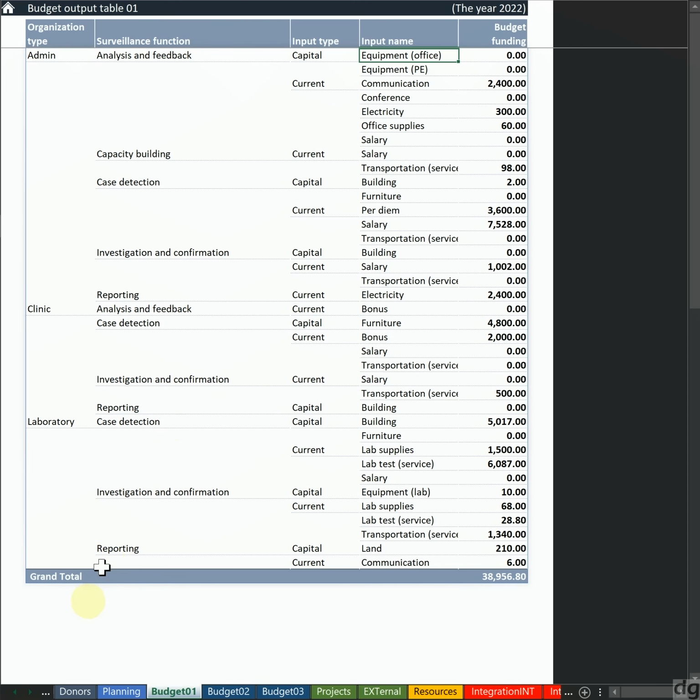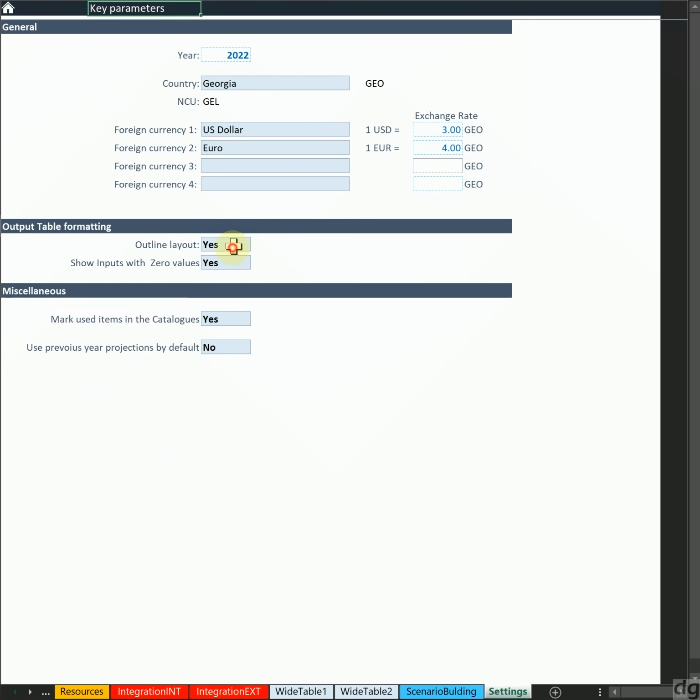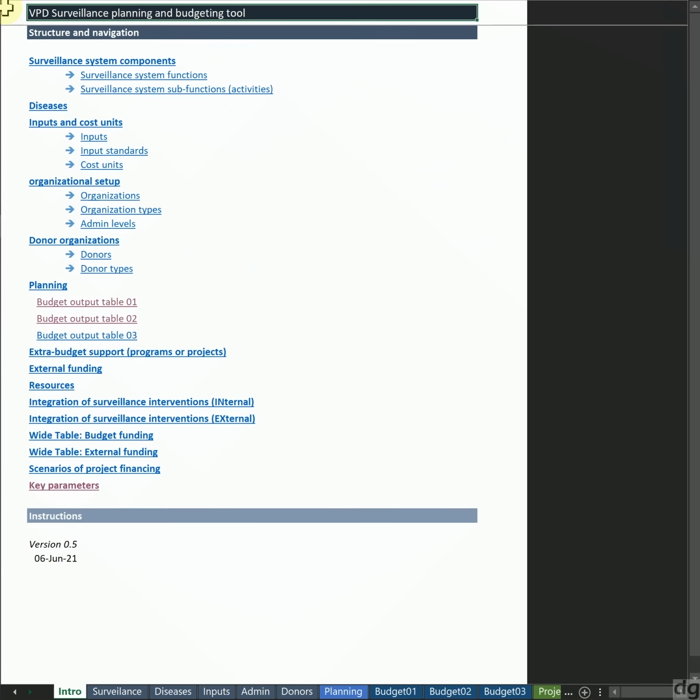But now if we go to the setting and switch outline layout to no, which means that the tool will now use table layout. And let's see how different it is.